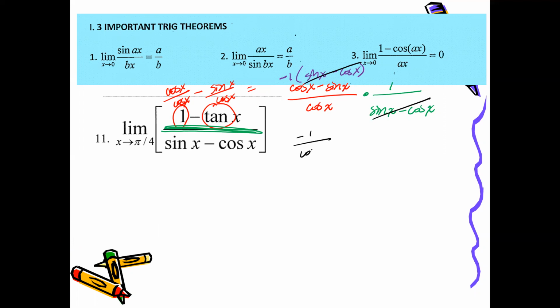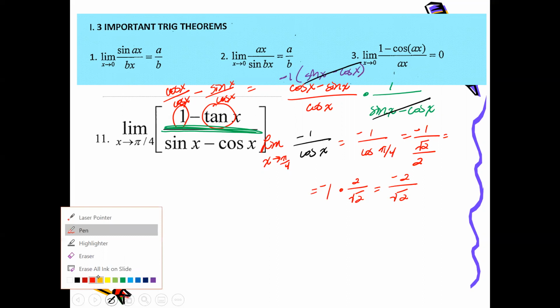which would give me a negative 1 over cosine x, which means if I were to apply the limit directly, it would not be on the line, which will then give me 1 over cosine pi over 4, which is, if you remember the unit circle, at cosine pi over 4, square root 2 over 2. And again, you were faced with a fraction on top of a fraction, so 1 times 2 over square root 2, and you know what, I forgot the negative, sorry, somewhere along the way, got lost. Negative 2 divided by square root 2.